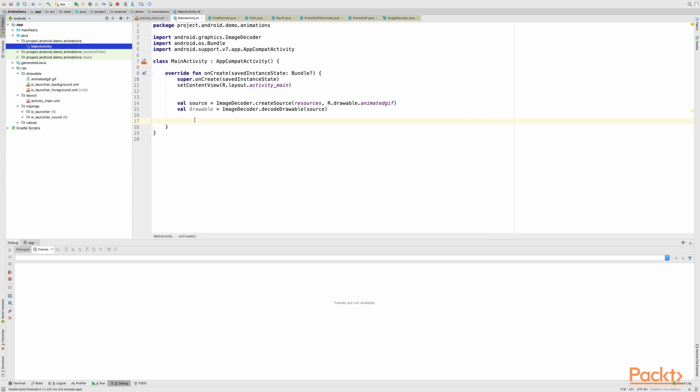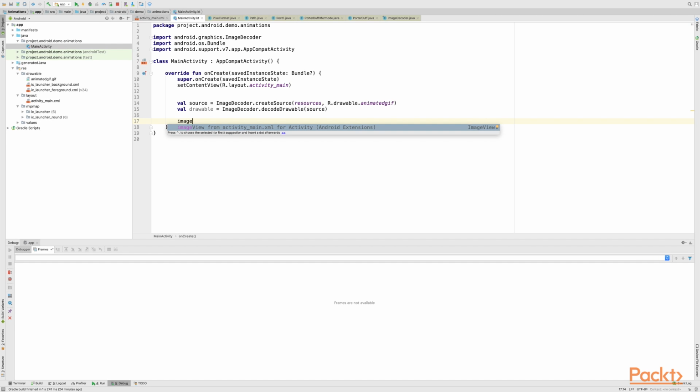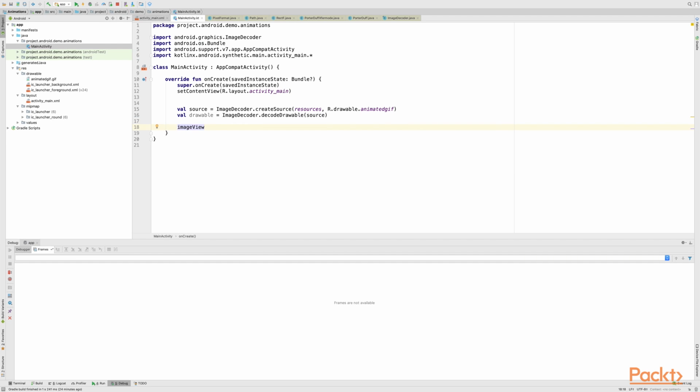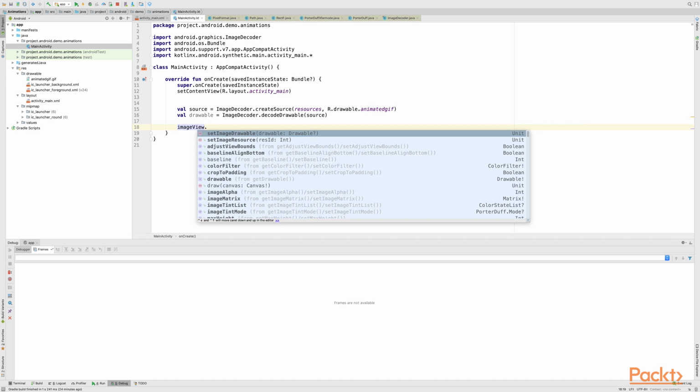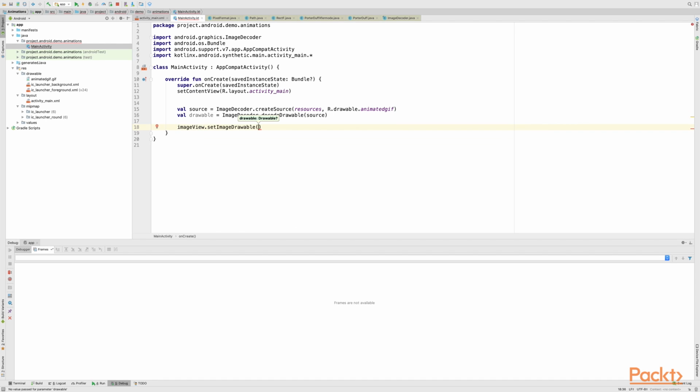Heading back to the main activity, I'm going to invoke imageView, and then I'll just click return to import it, and then I'm going to use the setImageDrawable function to set my drawable. And now this should actually be enough to display my drawable resource in the ImageView.